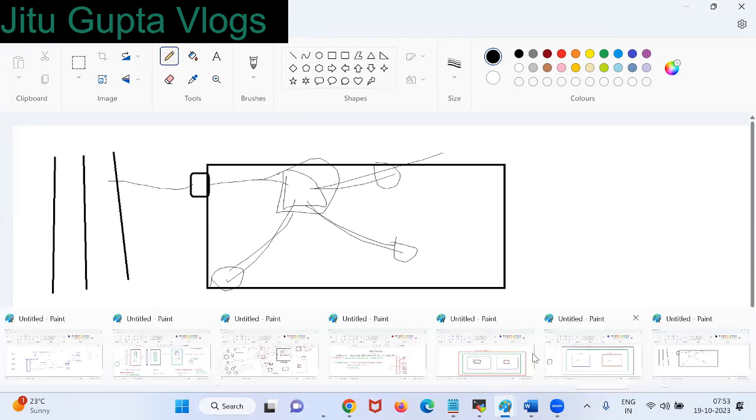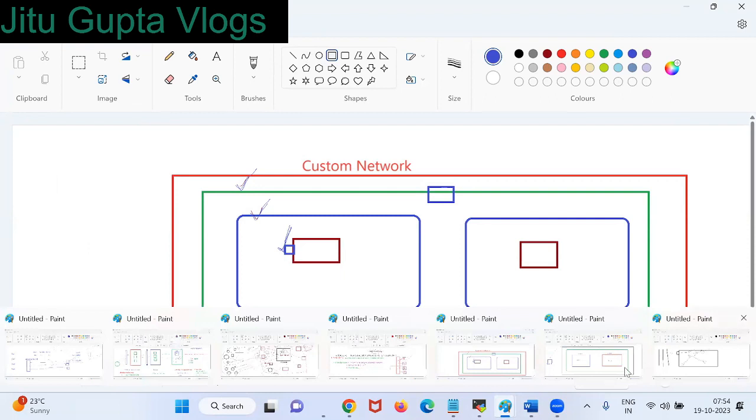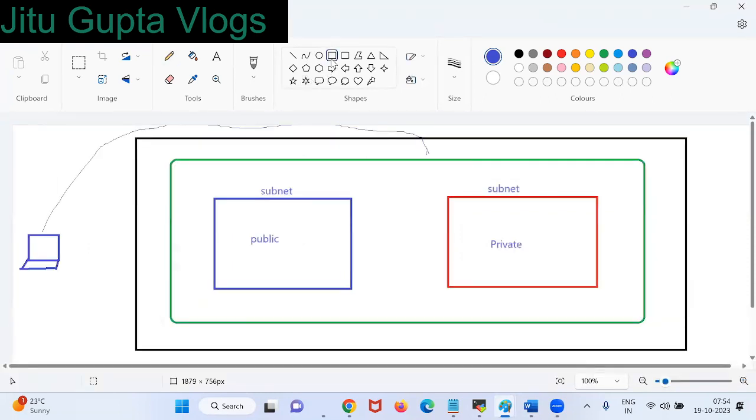Okay, just leave it. So in every region, there is an internet gateway, attached to the VPC. Very important point. First your request will go to the internet gateway. If there is no internet gateway, your request will come, you have internet, your request will come to the VPC, but you are unable to go inside of your network.